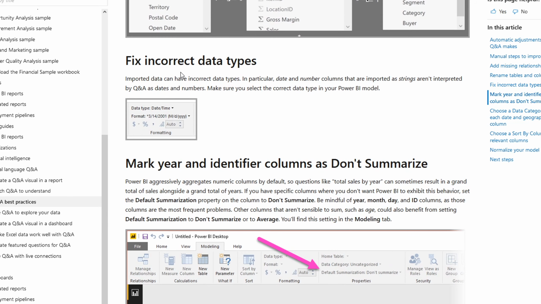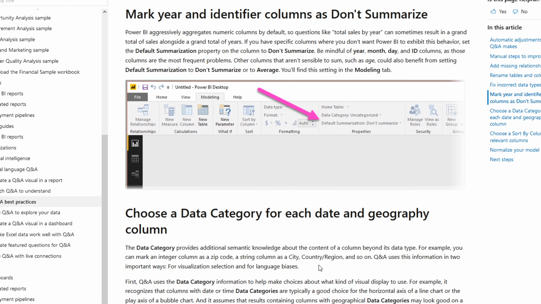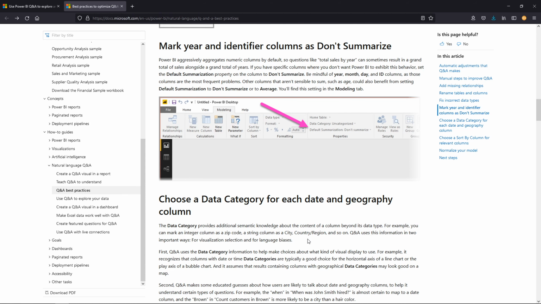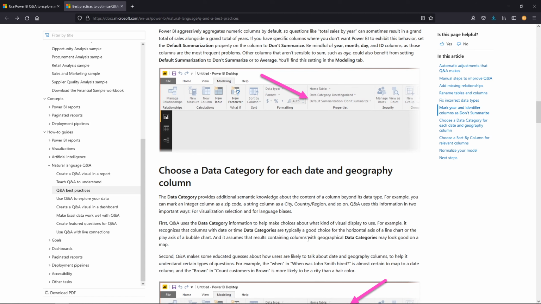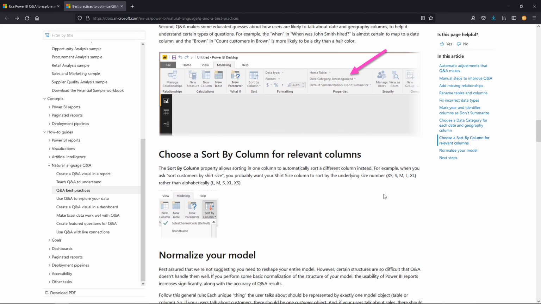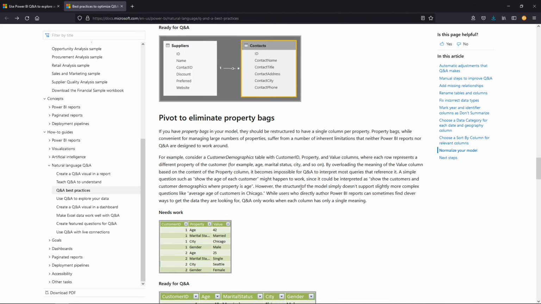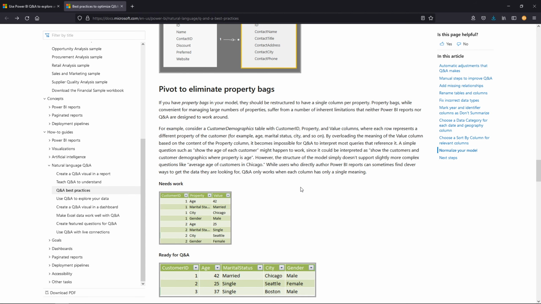Similar story with data types, obviously. Data category. A lot of this, the dates and the geography columns, is really helpful for the types of visuals you want it to return. By default, we saw a lot of them returned as tables. We had the one that returned as count. But if we have certain columns that are set to be dates or, let's say, more specifically geography, then it can start to return a map by default and be more interactive and more interesting for the users to see. Sort columns, all this stuff, is really more handling metadata, making sure everything is cleaned up and ready to go, so that the information that's being passed to this QA engine makes the most sense and will therefore give the best results.